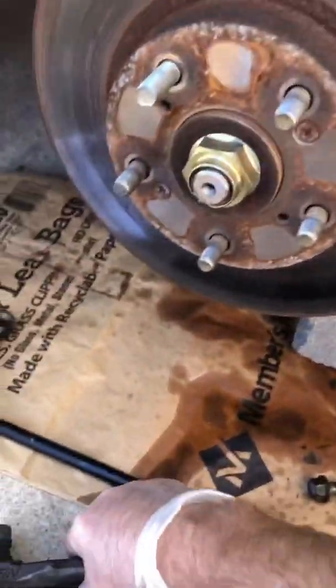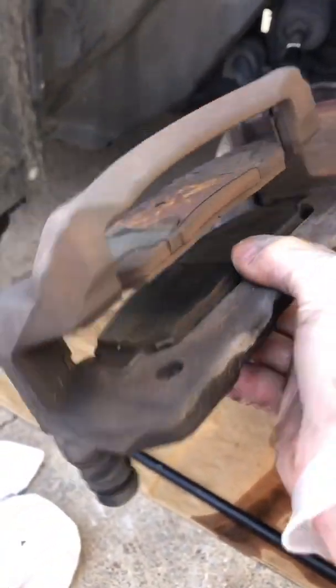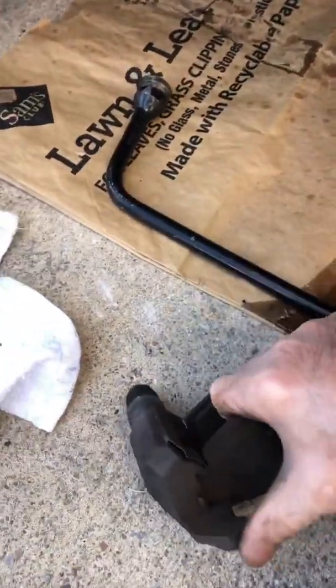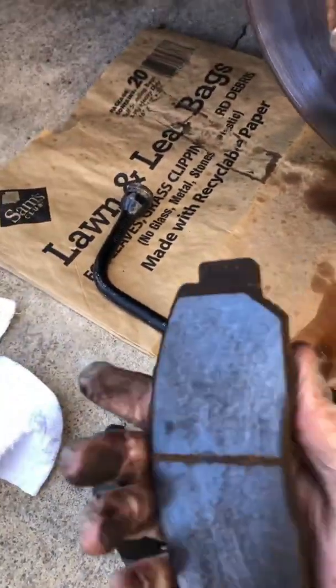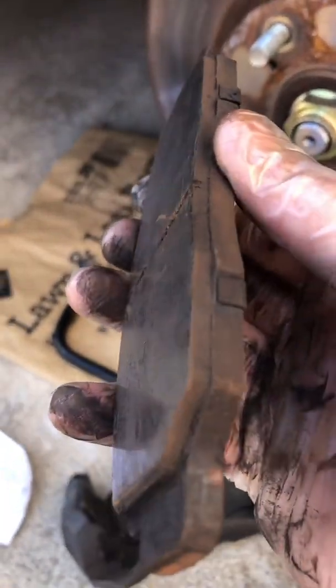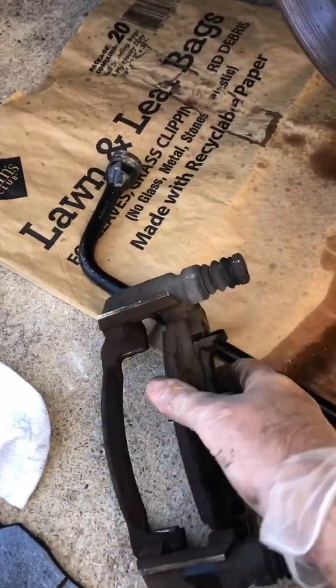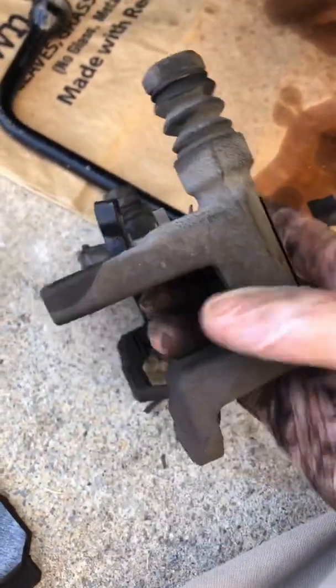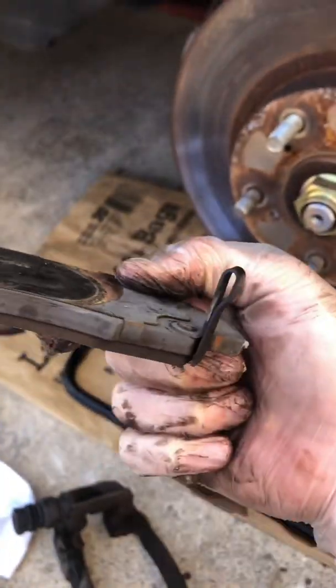So now I'm going to work on cleaning up the face of this rotor a little bit, and you can see how dirty this is. Got a lot of carbon in here. I got some degreaser. These brake pads just slide right out of the bracket. Like I said, there's a little bit left, but it's probably time to change them out. Once you get this out, you'll feel how easy they slide out. Just remember, the one with the little guide on the clip, that little arm that sticks out of the back, is going to go on the inside, on the top. That's really the only thing you want to notice, inside on the top.